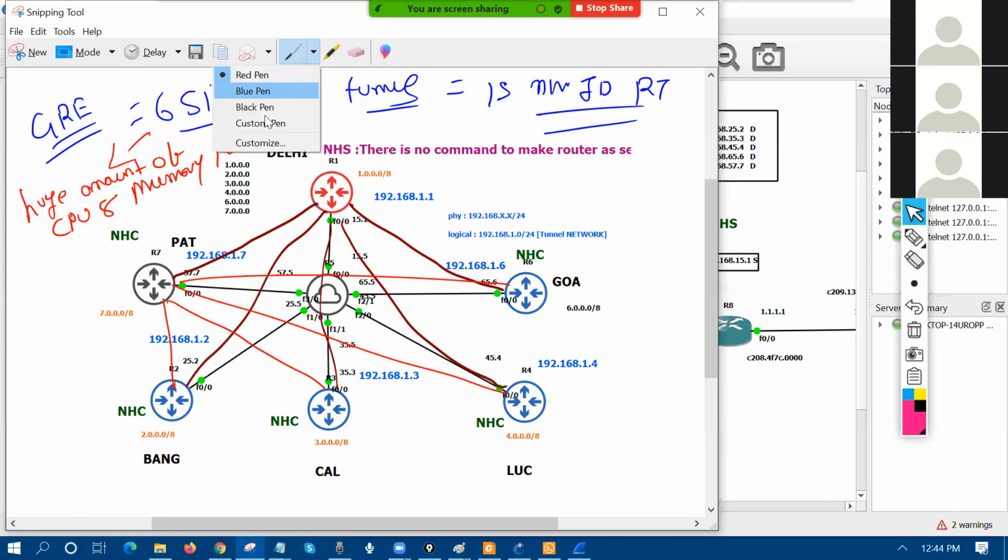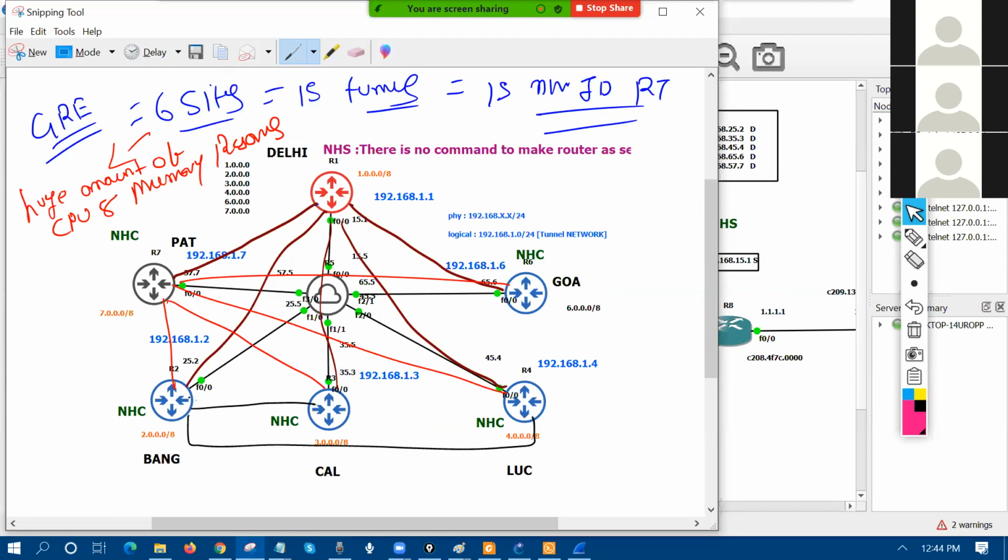If I'm going to talk about this guy, black one I can take from R2 to this guy, from R2 to R3, sorry, R4, and from R2 to R6. Again now, blue one I can take from here to here. 15 tunnels.